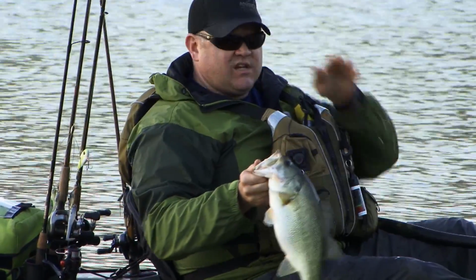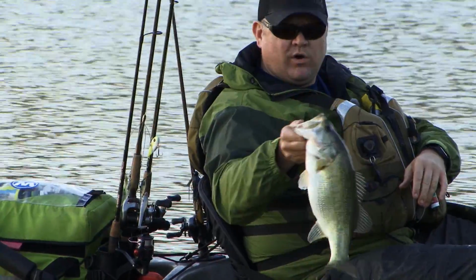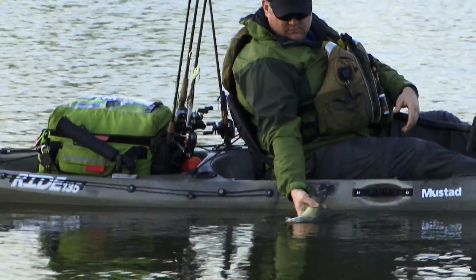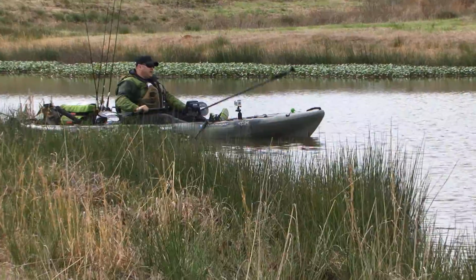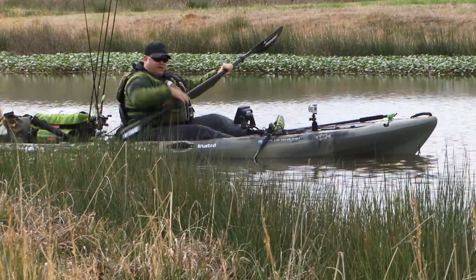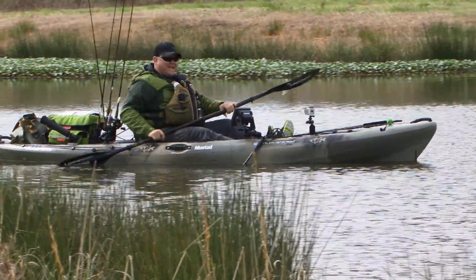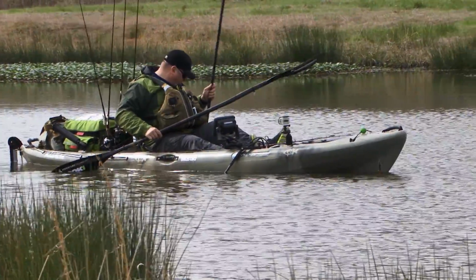She chased a baitfish down. I saw the swell come from 10 feet away. Already committed to shallow water. Wow, nice fish. I'm gonna reposition, get out a little bit wider so I can get it into those little cutbacks. So I'm gonna take my park and pole from Yak Attack and get myself into position.